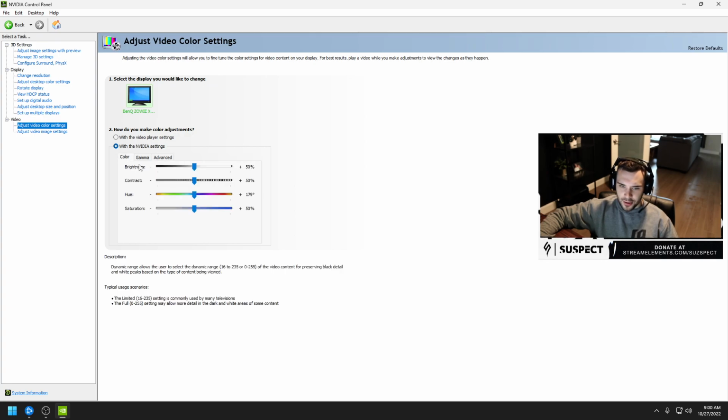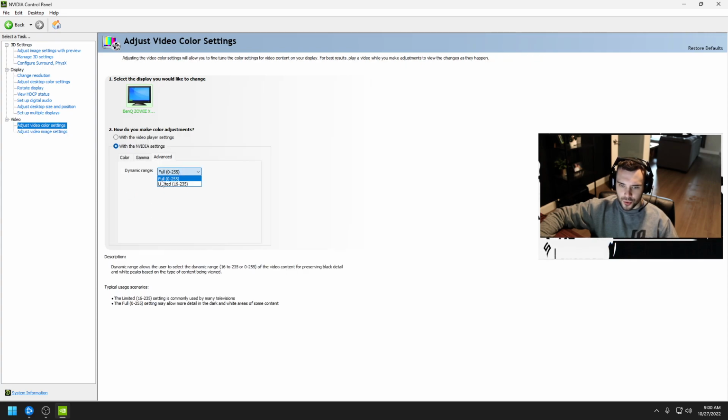And then the last one. This one here, I select NVIDIA settings for everything. But this one here, you want to select full 0 to 255 color range. And you can type into Google to explain this to you, because I didn't know. I read unlimited for forever and thought that it would just give me higher FPS, which it doesn't. Running on full is going to give you the best color, and it's going to differentiate certain shadows.